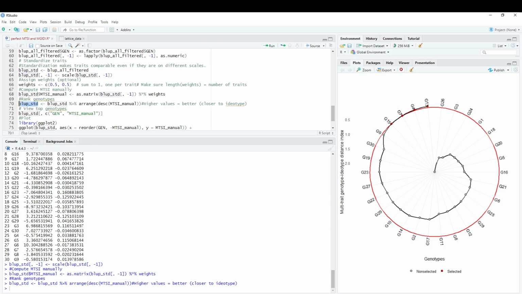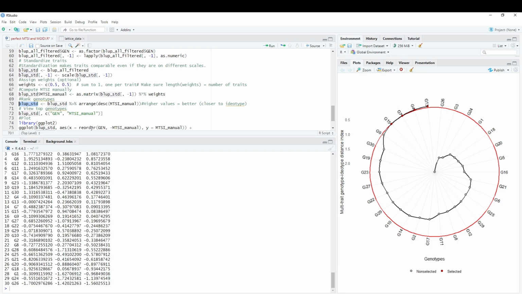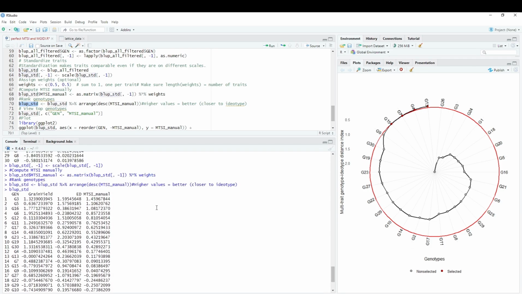Accordingly, as I told you before, we're going to select those with a high number.